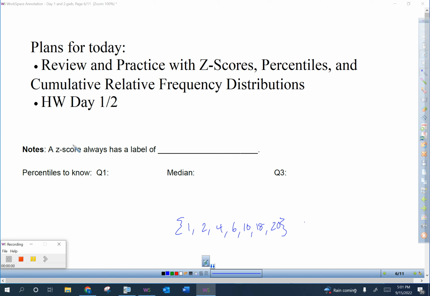Okay, and Z-scores was a way to relate unlike sets in a way that they had the same label every single time, and that same label was in terms of standard deviations. And a Z-score we talked about can be positive or negative, but that indicates whether our value that we were given was above or below the mean. So I'm going to have you add on to the side here. It's not just standard deviations, it's always going to be standard deviations above or below the mean.